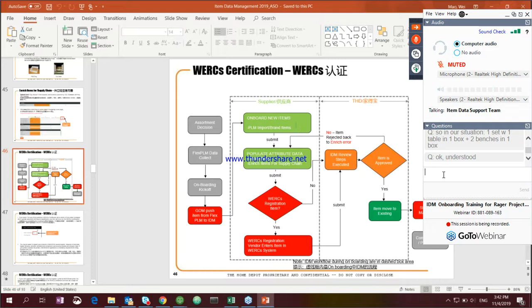If not, up to this point, assuming you have completed the first step, which is the PLM import brand item, you then enrich your item for the regular enrich and also the supply chain enrich, and submit them. They will be reviewed and checked for WRSS first. If it's not a hazmat item or you have completed the registration, they will start the review process.